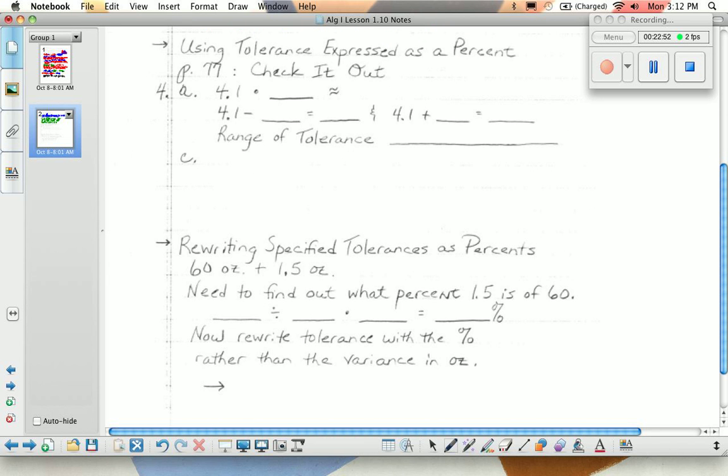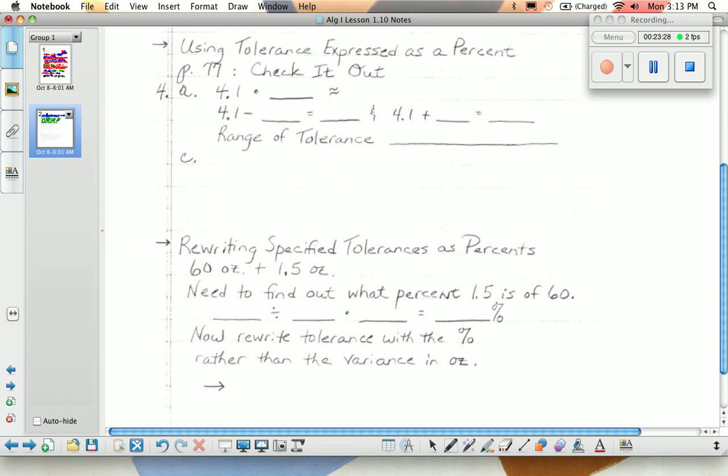Tolerance is kind of like expressed in a range. It's kind of like our absolute value problems, where we said there was an ideal, and then it could vary. It could be this much going to the smaller, and then it could be that much going to the greater. In other words, the ideal was right smack dab in the middle. But our tolerance ranges are going to be expressed as either the ideal plus or minus some percent, or the ideal plus or minus the amount that it can vary by.